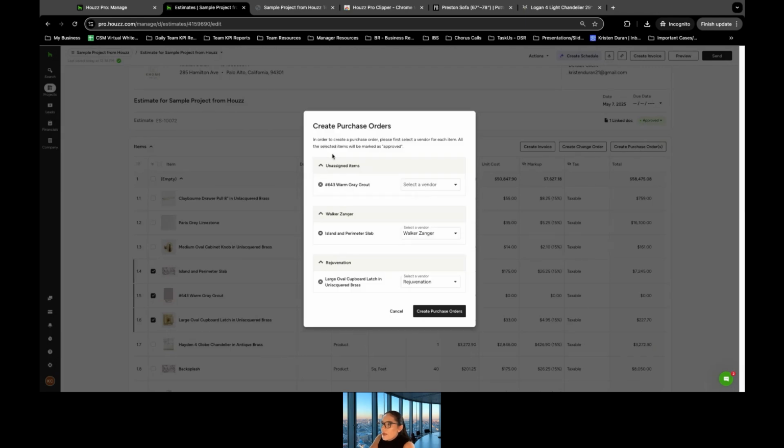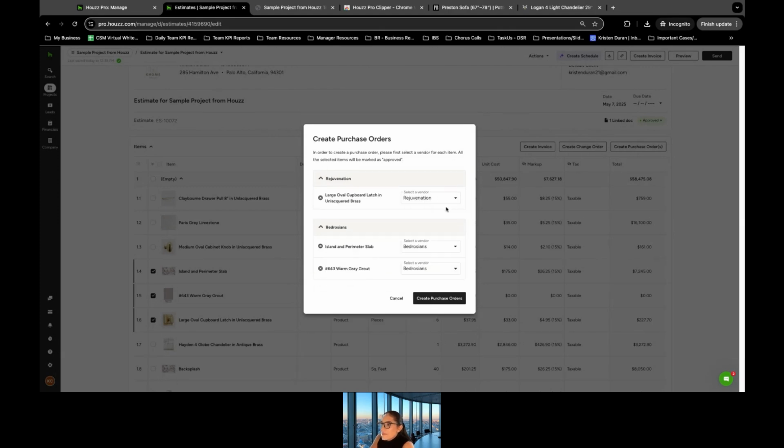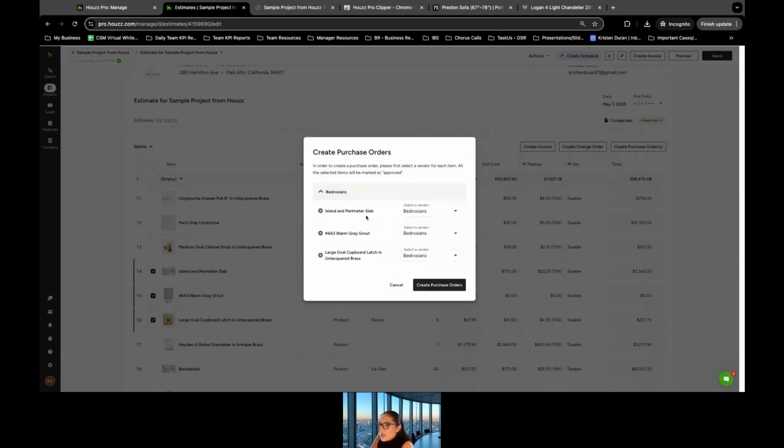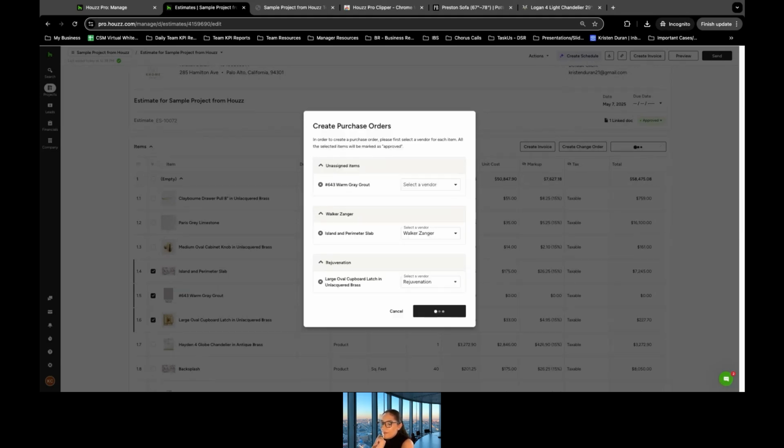Okay, it's going to have you select a vendor. So we want to make sure that we have all this aligned. Okay. And then we're going to just match it. So for this purchase order, these are all going to go to the same vendor. And that's probably a similar flow that you may have, where we want to purchase order and select all the items that are going to that particular vendor. And then create purchase order. If you did have different vendors selected, it's going to create separate purchase orders. But right now we're going to keep everything streamlined and create the purchase order from here.